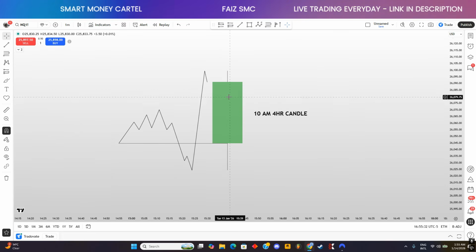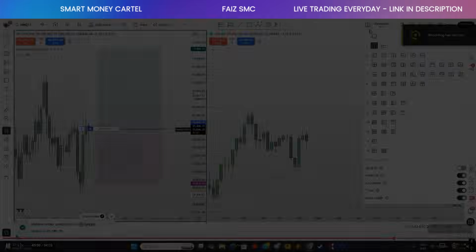So this is the 4-hour candle, right? But on the lower time frame, this is what it's going to look like. So we have the open, price opens, it accumulates, it then manipulates, and then it distributes. So the lowest manipulation point is here, the wick. 95% of the candles have a wick. And with that information, what we can do is try to catch a trade around the wick area and then utilize the entire move to the upside. Now, let's move on to the strategy. But before we do that, let's watch the recap in a few seconds.